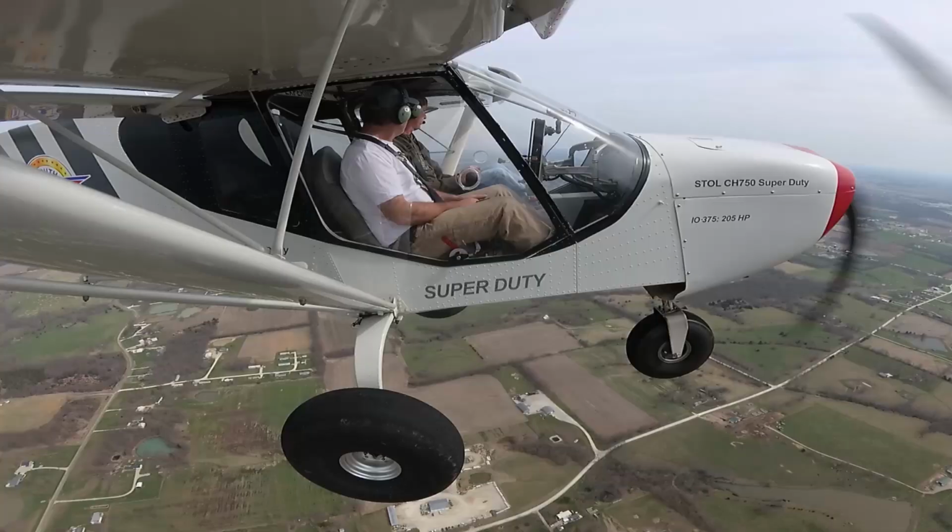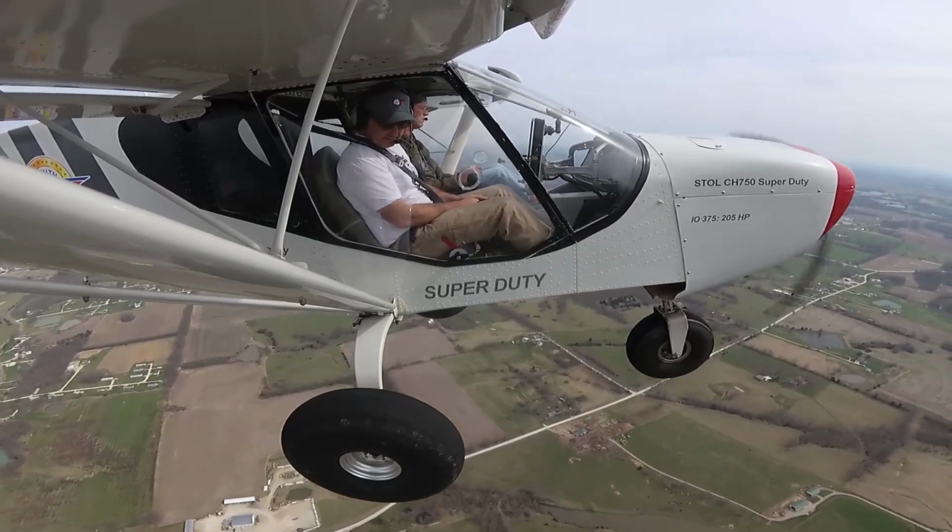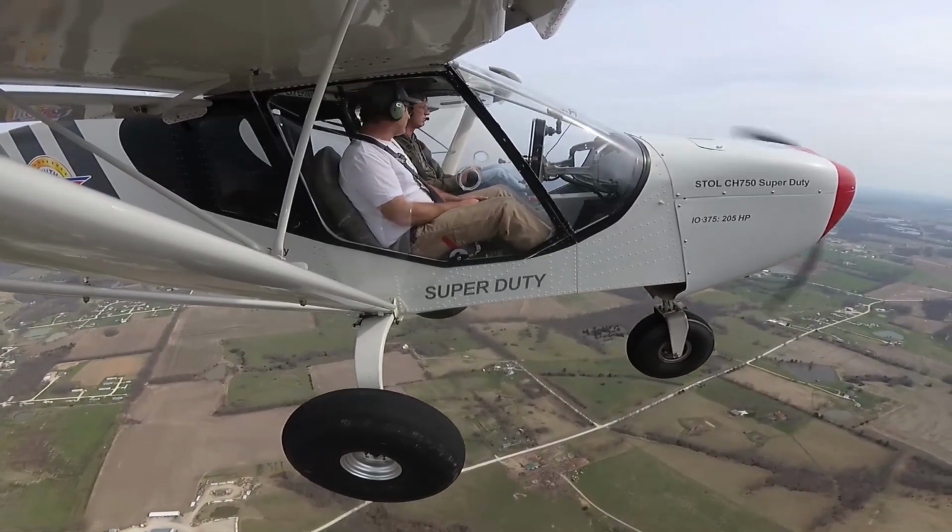So again, certainly a pleasure to go flying with you all, and a good opportunity to show you this airplane, even though it's getting a little bit gusty out here, isn't it?